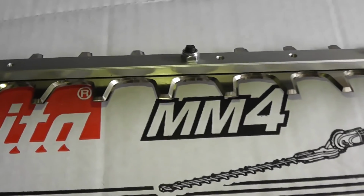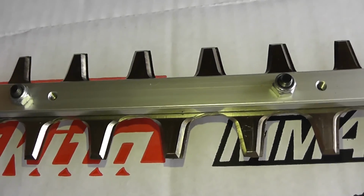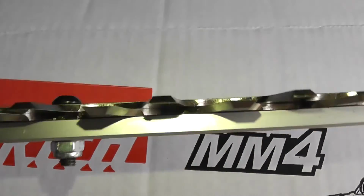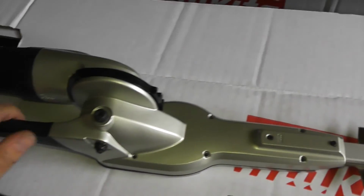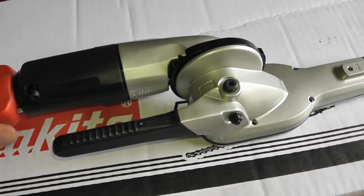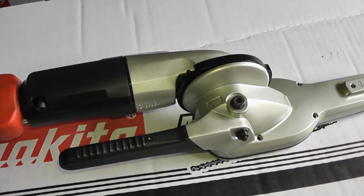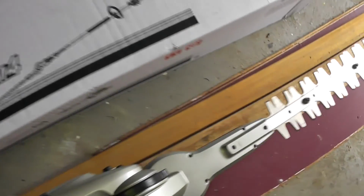And unlike some hedge trimmers which have sharpened blades on the top but not the bottom, just open that up, this is sharpened on all edges. Nasty. You wouldn't want your finger in there. Now it has an adjustable head which goes through 180 degrees. You pull this down and turn the handle. I can't really do it one-handed with the camera. You can turn it to set it into about a dozen or so preset positions, and then you can trim the top of your hedge or cut an angle or whatever you want. The overall length of the beast is just over 2.5 meters.